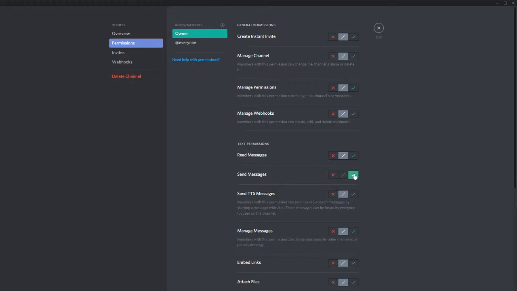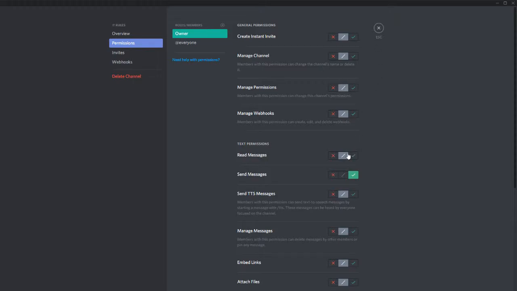This will always overwrite a red tick. The green tick will always overwrite a red tick. This comes up as an issue a lot when people want to add a muted role. When you want to add a muted role and you say that people should not be able to send messages, and then you have another role that has a green tick, the green tick, regardless of where it is in the list, will always overwrite the red tick.